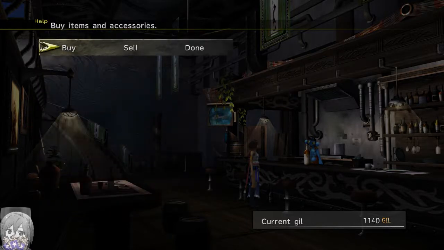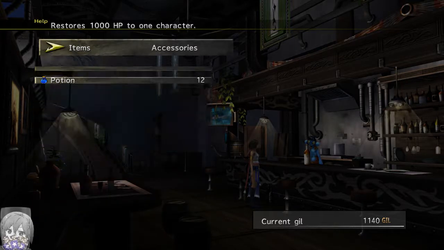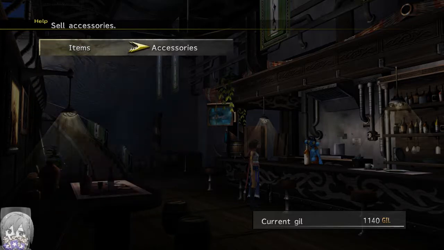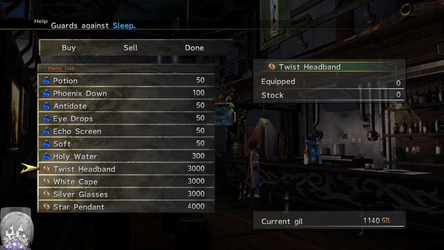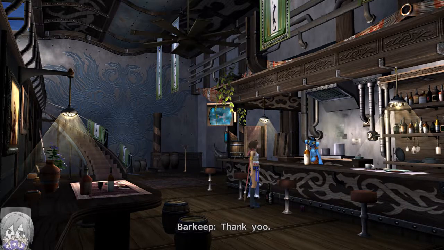But I think... No. Accessories? No, the stuff you get at the beginning of the game doesn't even sell that well. So this stuff is mostly just for show or to let you know that accessories exist. Because if you don't steal from the bosses in the tutorial, you actually don't get any accessories. So I'm a little bit ahead of the game right now.